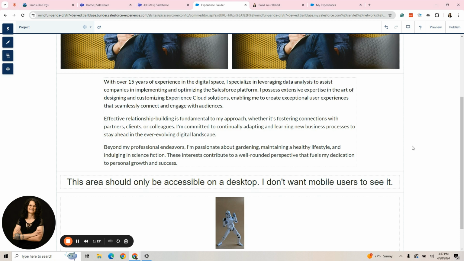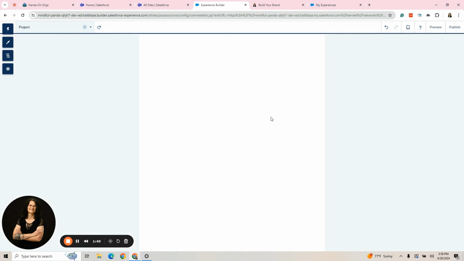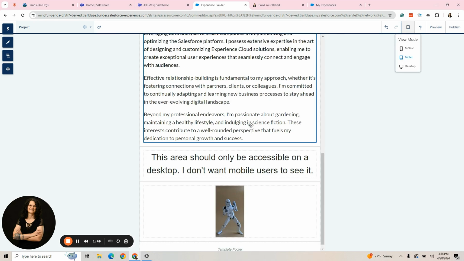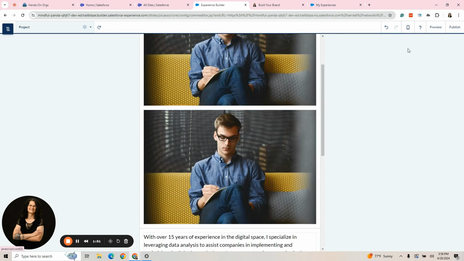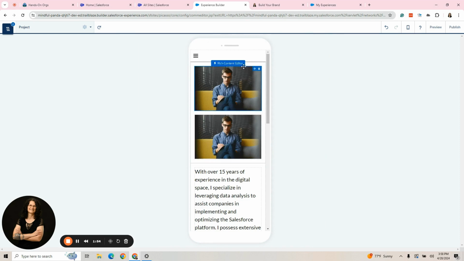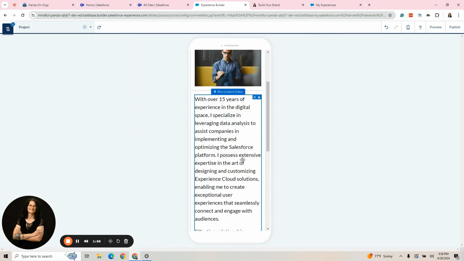So we'll hide things. The first thing is that when you're in the builder of Experience Cloud, you can look at different views. So if the top right, I show a computer screen, that's desktop. I can view it in mobile and I can view it in tablet. Let's look at it in tablet. We can scroll down. It looks very similar to desktop. Let's go to mobile. Things are stacked on each other and look different.